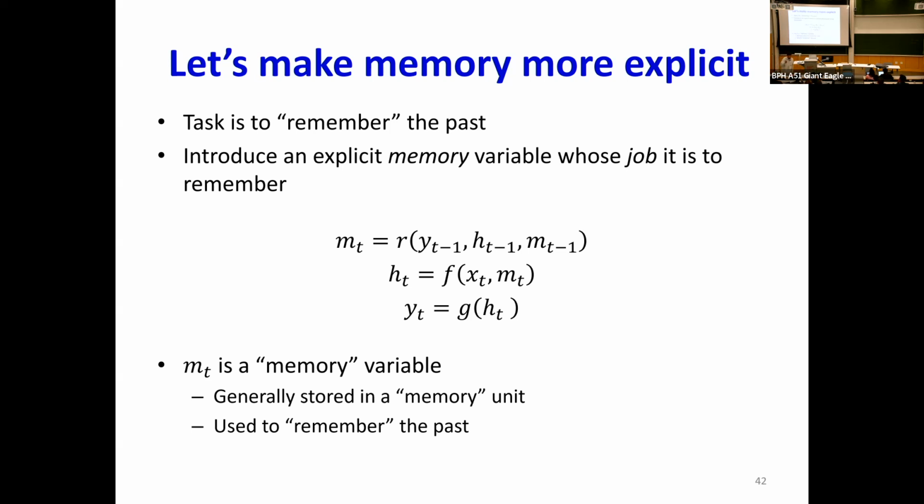The inputs in the previous time, and this memory, is fed along with the current input to the network to produce its hidden state values at the current time, which are then used to generate the output. The takeaway lesson here is that we're introducing a variable m whose job it is to keep track of memory. How exactly it does so is open for discussion. There have been multiple models proposed for how to store memory.